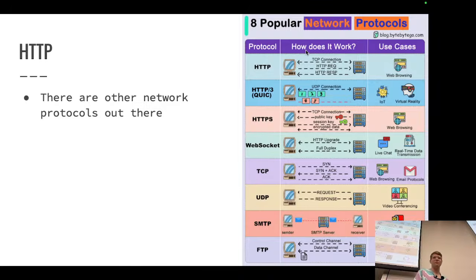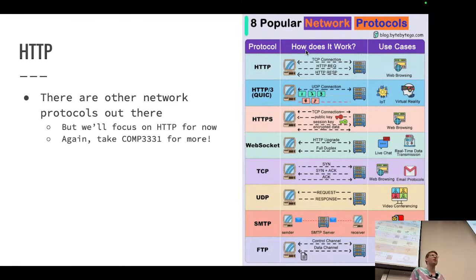There are other network protocols. So there's TCP and UDP. TCP is for when things are very important, and UDP is for when it doesn't actually matter if it gets there or not. But we don't care about all of these. I'm just showing that they exist. We are only focused on HTTP right now. So while these exist, I don't expect you to learn pretty much anything about them because, again, this is not a networks course. While you may have heard of them, we are only worried about one right now.